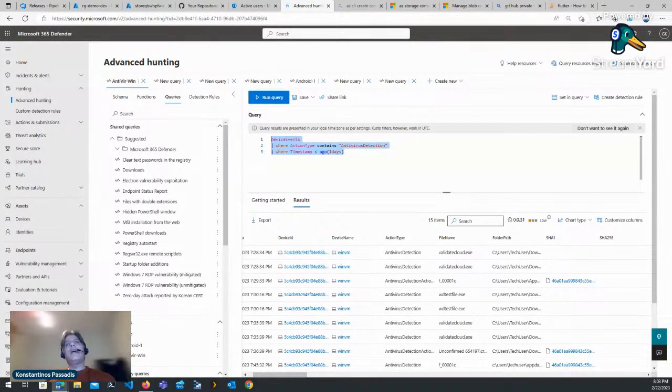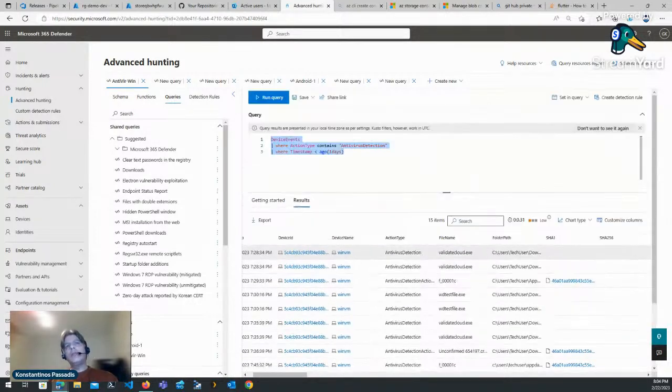So I have already onboarded a virtual machine on Azure, which is joined to Azure AD, and I'm using the WD Playground. If you know it, you can use it. In case you don't know it, if time is okay, I can show you at the end where to find it. I have used this platform to generate some virus events, so the Defender for Endpoint antivirus detects them. You can see on my screen, I have run a very simple query. The action type is antivirus detection, and the timestamp is ago 1 day. And here are the results.